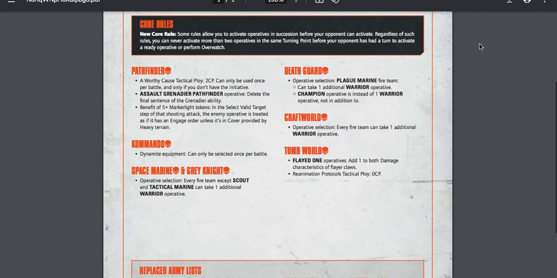But the most important thing is reanimation protocols. Reanimation protocol tactical ploy is now 0 command points. So that's important for multiple reasons. One, you're going to use that every turn. Every time one of your Necrons dies, you need to be able to spend a command point to do reanimation protocols, because it's almost like priced into your models that they're going to have reanimation protocols. So previously you were basically spending all your command points on that.